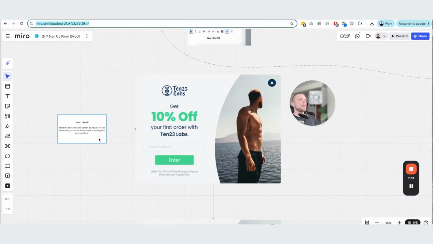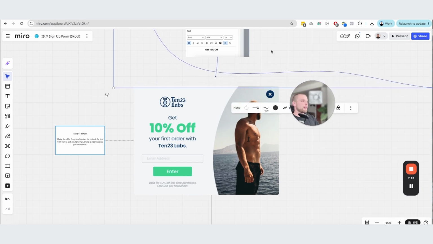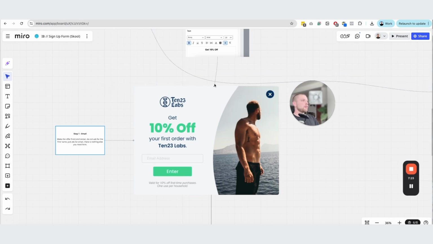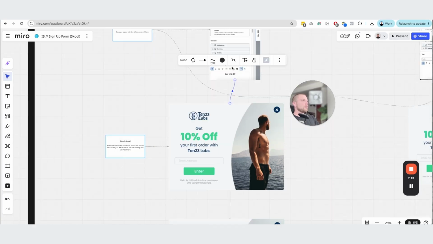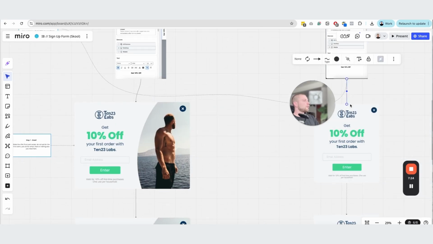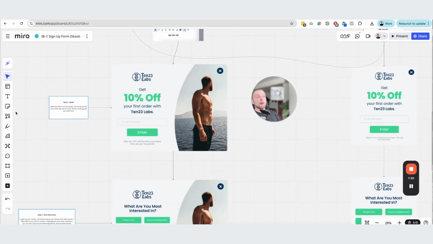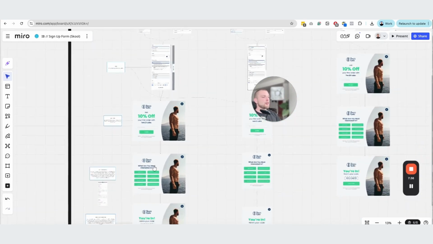Then what you're gonna wanna do is after that, so we'll just do a little arrow here to show you that it's like the next step. And you can see here that it's just deciding to act up on me, of course. We go here, okay? Next step. And that's when we ask them for their first name. Or rather, email address, no first name. Make the offer straight to the middle, okay? And then when they press enter, it's going to take them to the next step.